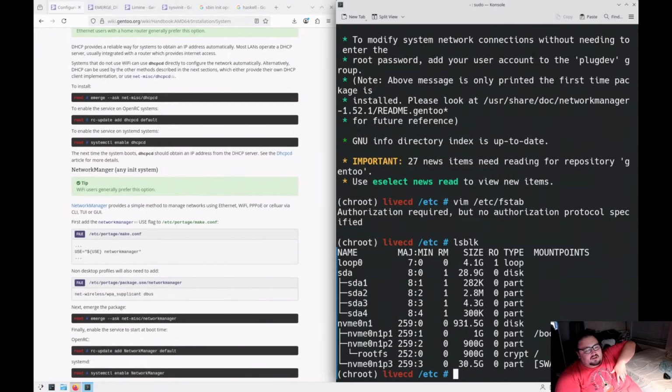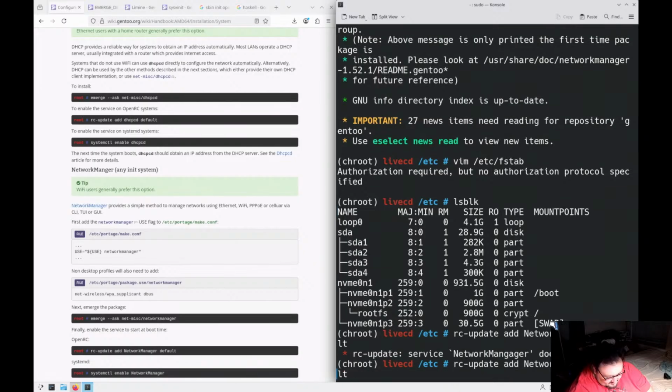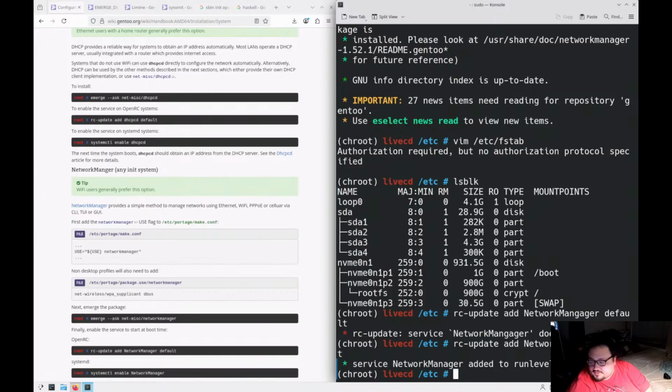Because I just need a home subvolume. So let's see here. rc-update add NetworkManager. There we go.